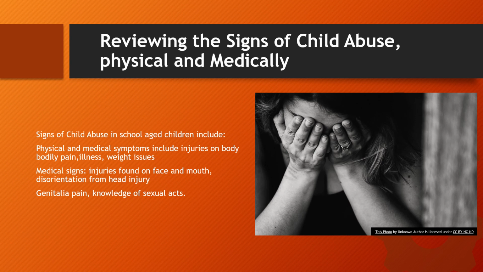Failure to thrive is a term that is used to explain when the child is unable to gain weight or grow properly, and may also gain a considerable amount of weight. Medical signs of abuse also include noticeable oral injuries, disorientation from head injuries, head fractures, and lastly, if the child reports that their genitalia has pain and the child is having bleeding or swelling. Other signs are that the child may have knowledge of sexual activity and practices that the child should not know about.